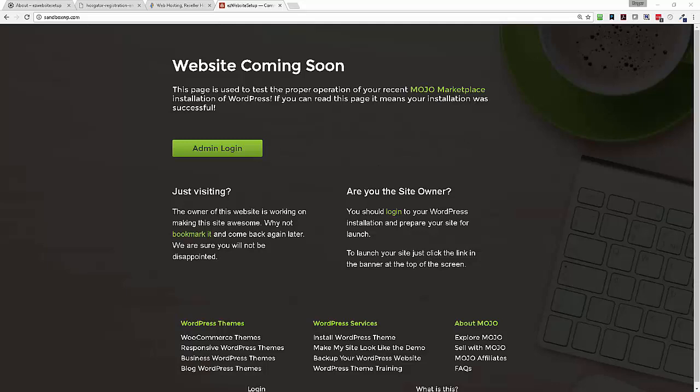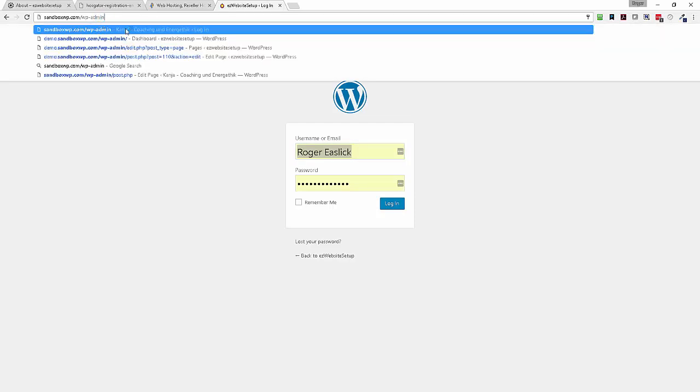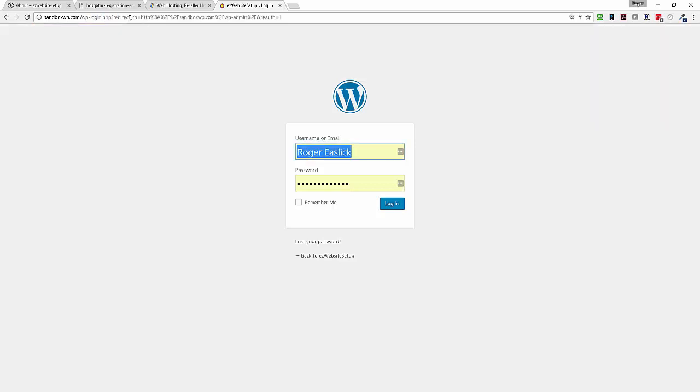Next thing we're going to do is log into our WordPress installation that we've just done. When you first log in here, you're going to get this admin login. You can go ahead and click on that. But what's important to know in the future is that if you put in your domain name and then WP admin up at the top, you'll always be able to get back to this screen, and this is where you can log in.